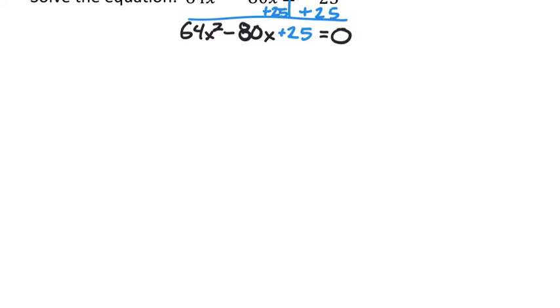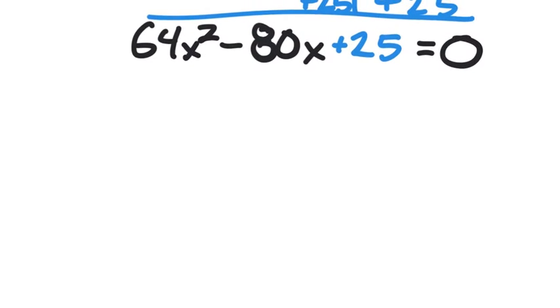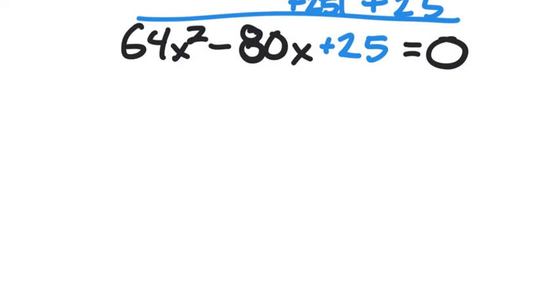The thing I would first notice on this one is that I know it's equal to 0, so I don't have to worry about forcing it to equal 0. What I want to do is see if I can split this up without having to factor by grouping. And what I see here is that the leading coefficient, 64, is a perfect square, but so is the 25. So I'm actually looking for one of those perfect square trinomial situations, all right? So let's see what happens.